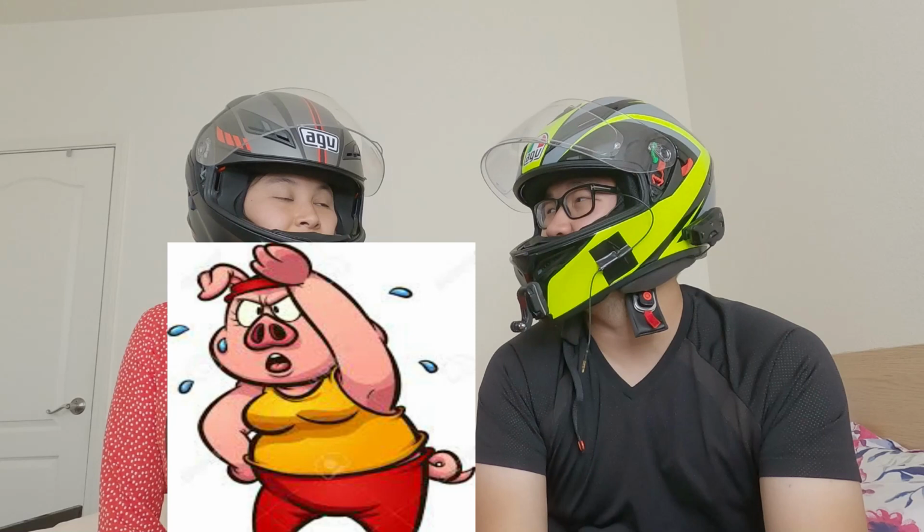Next point is ventilation. How did it feel during the rides? Were you well ventilated? Do you feel airflow, or were you sweating like a piggy? Well, usually I don't sweat as much as you do. Yeah, I guess I see. I usually leave all of mine open, so I can really feel a little bit of wind. It feels like it cools me down on top a lot, actually, because one time I left it closed down and I felt really hot.